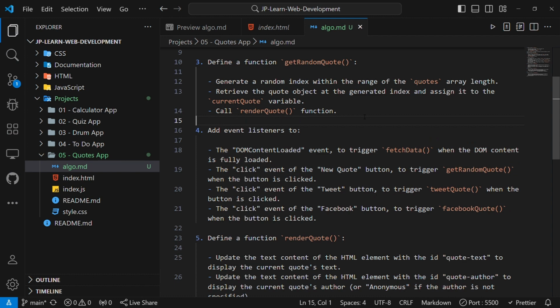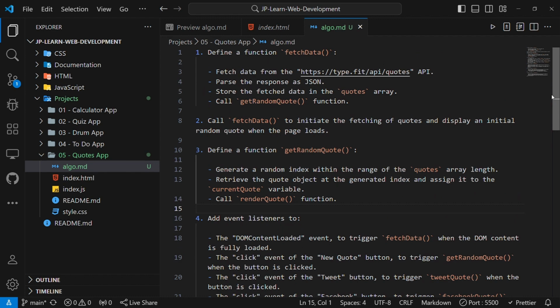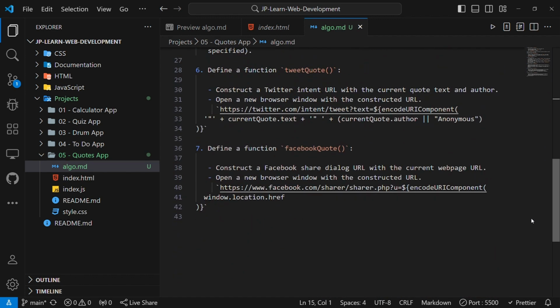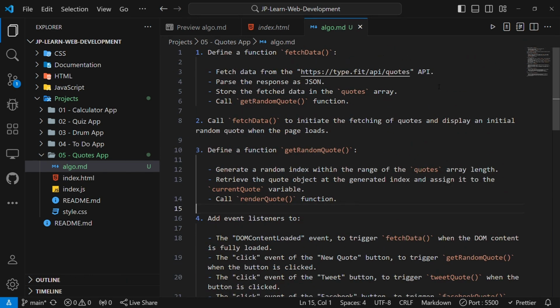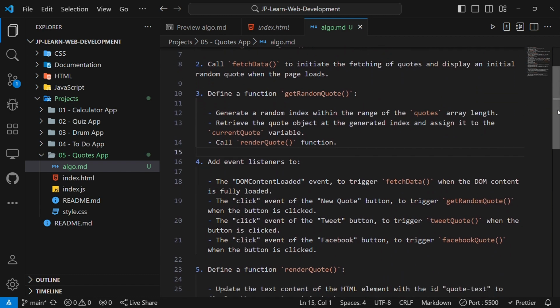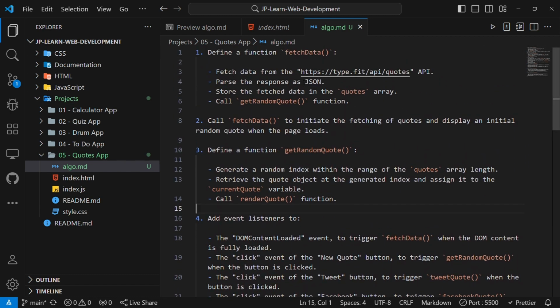So I'll just save so that I can reorder. I think this is the correct way that we'll do the tasks. So without much ado, let's start writing our JavaScript code. Before you start writing code, let us first check how the data is.